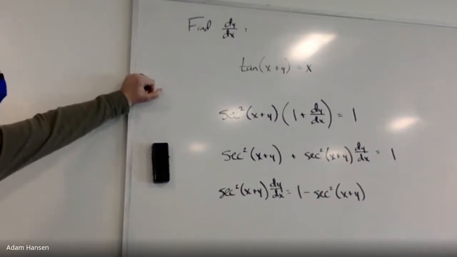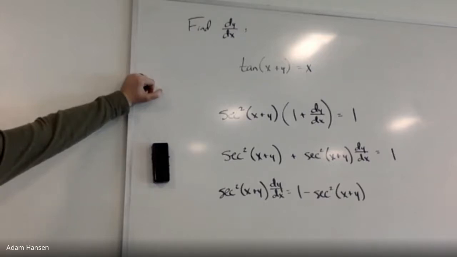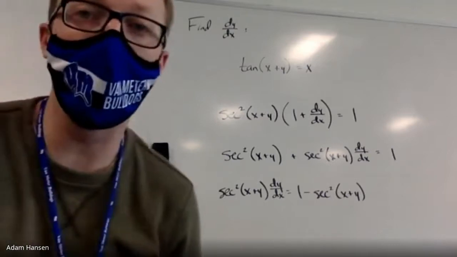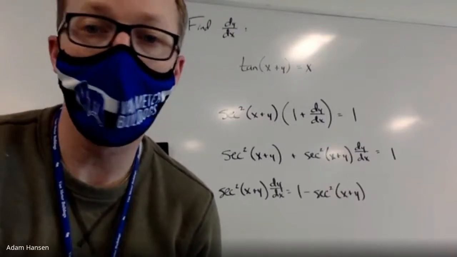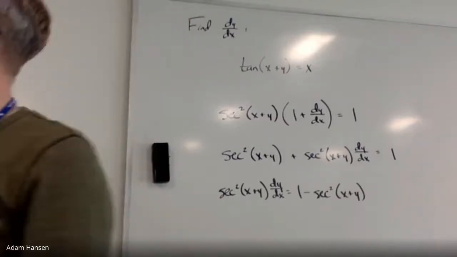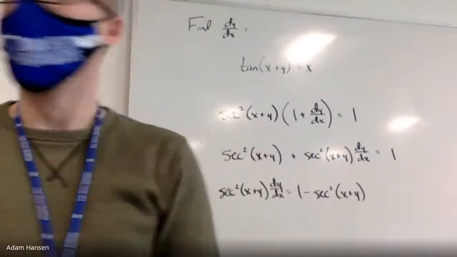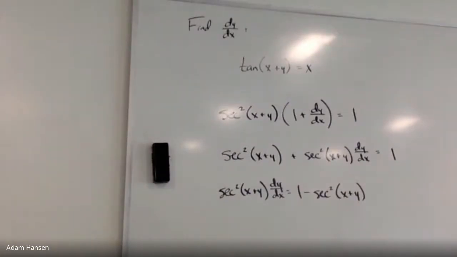I think 1 minus secant squared is a Pythagorean identity. What would 1 minus secant squared be the same as? I'm looking at a Pythagorean identity here. My identity says that 1 plus tangent squared equals secant squared. I have 1 minus secant squared, so I need to solve this identity for 1 minus secant squared. Wouldn't that just be flipping these two terms around? So 1 minus secant squared is equal to negative tangent squared.